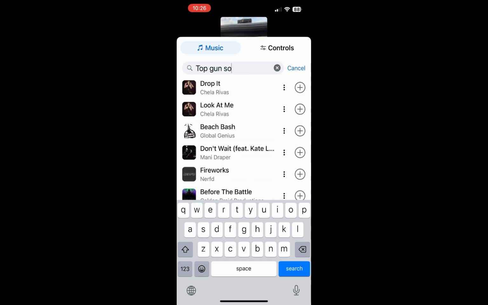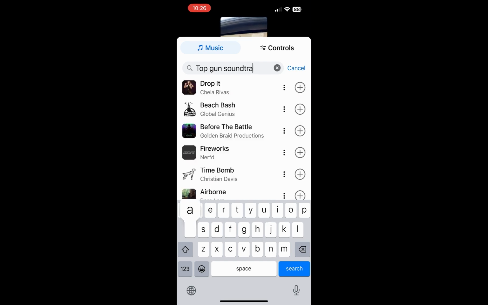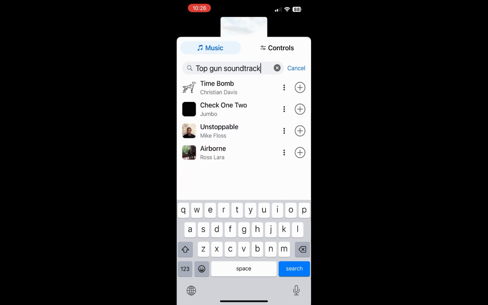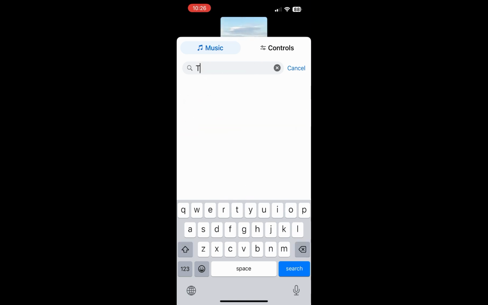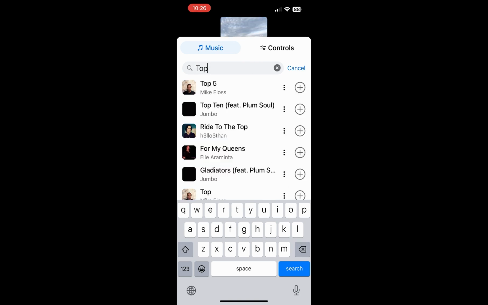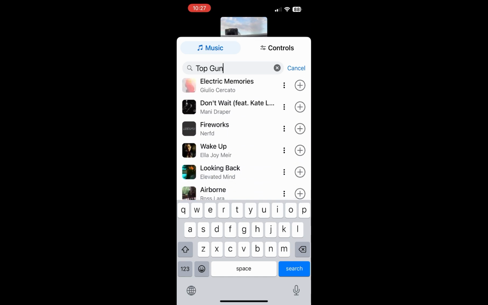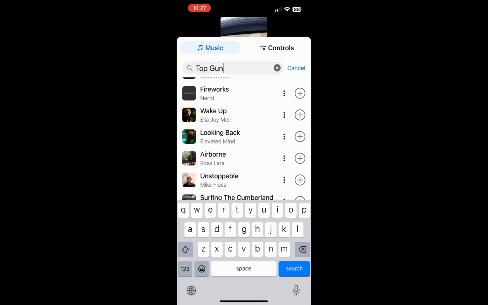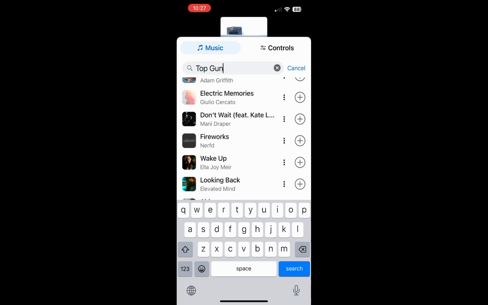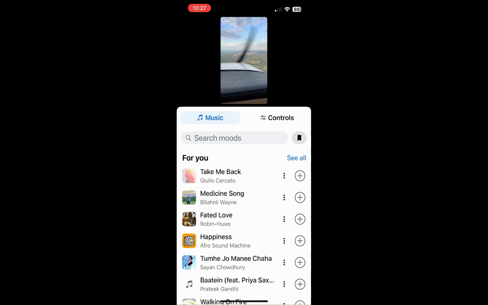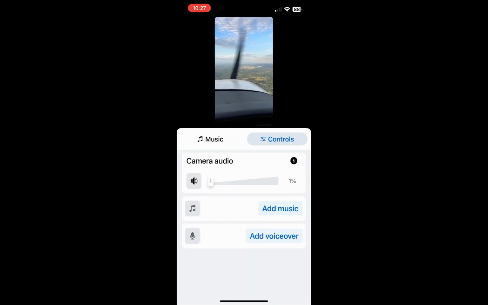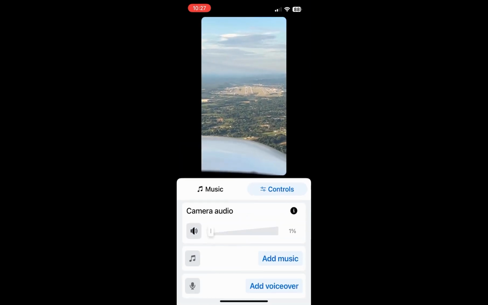And so on this one here where I'm out flying, I could say, I want the Top Gun soundtrack to go over the music. And so what's really neat here when you're using your phone is you don't have to use any other software. It's really powerful itself. Honestly, it's the best way to do it because the video is already vertical as you're shooting it. But you're going to pick the music. You're going to create the voiceover if you wanted. You're going to add the music to it.